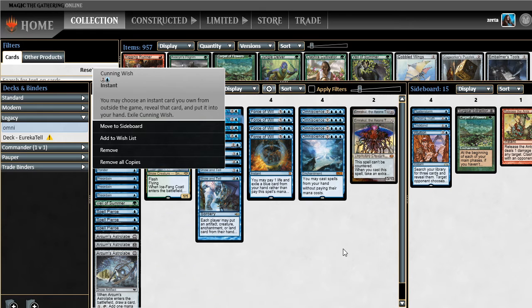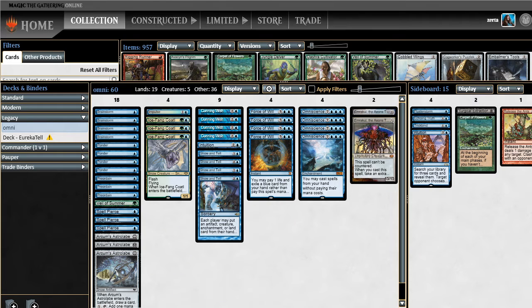As for putting pressure on your opponent, you can use it to grab Intuition. You can use it to grab a lot of things out of sideboard. Use it to grab Veil of Summer to help protect you. It's just very, very powerful.